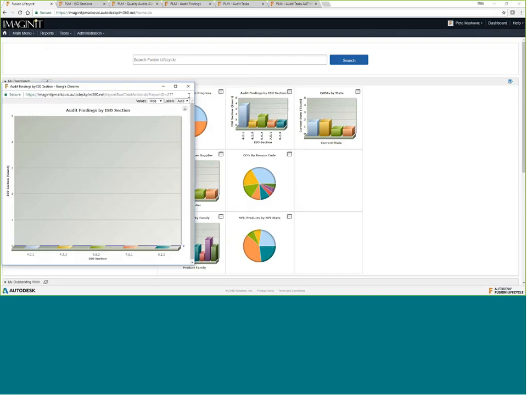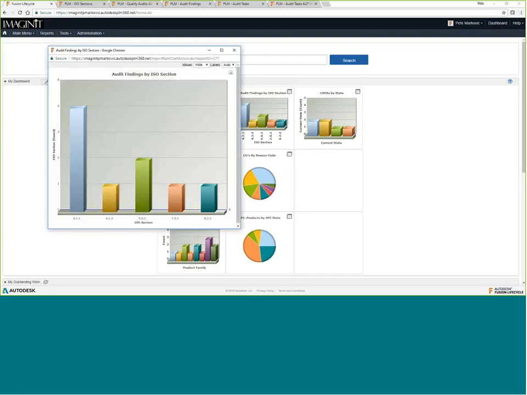Now, if I want to see what we are finding out there, you can see we're finding a lot of violations against 4.2.1, right? We've had 4 of them, compared to some of these others. So now that we have that information in this system, we can start mining it for trends and for KPIs and things like that that we want to know about regarding our quality and our processes.